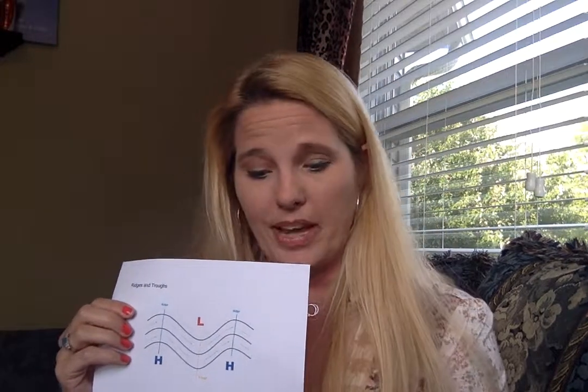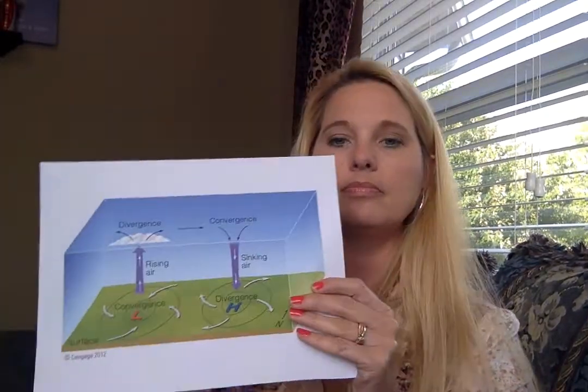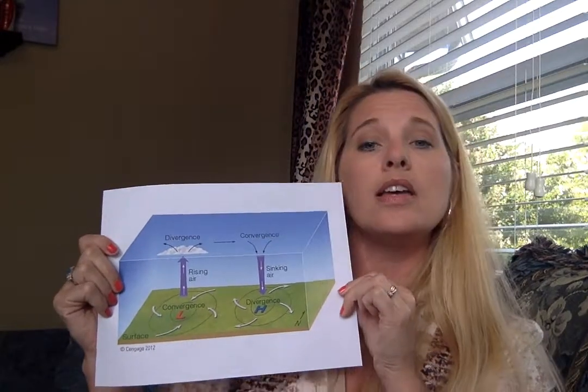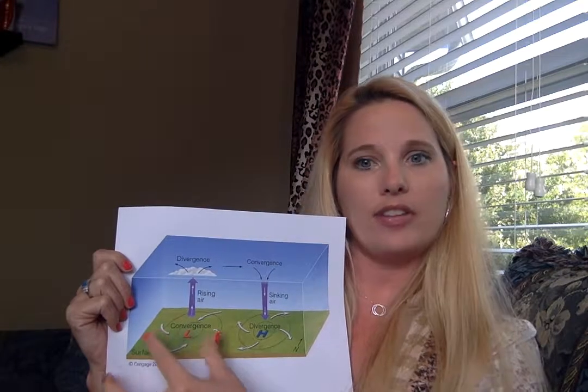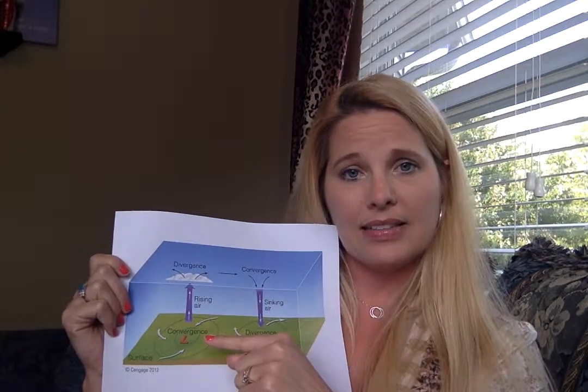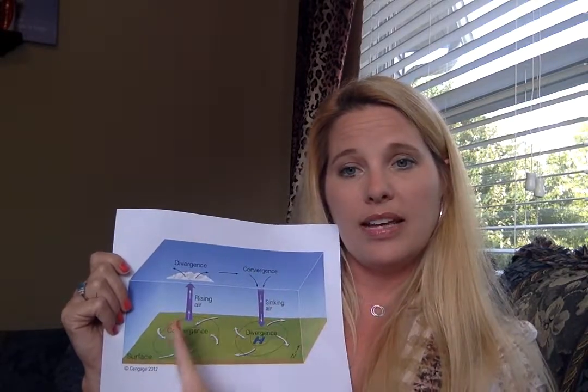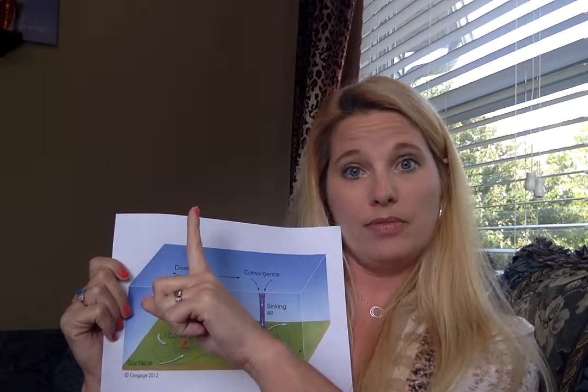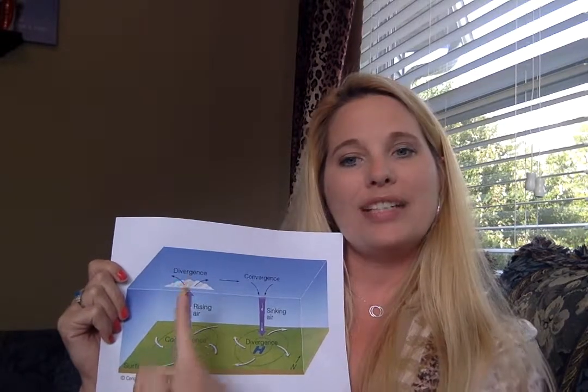All right, let me go back to my other slide. All right, go back to our surface highs and lows. I'm trying to piece all these pieces together for you. For a low pressure, remember it's sucking air in at the surface. Winds are going towards our low. Well, you can't just continue to have air push into one spot or you'll end up with high pressure. It's got to go somewhere. So once it comes in, it starts pushing air up. All right, so with low pressure, it pushes air up.